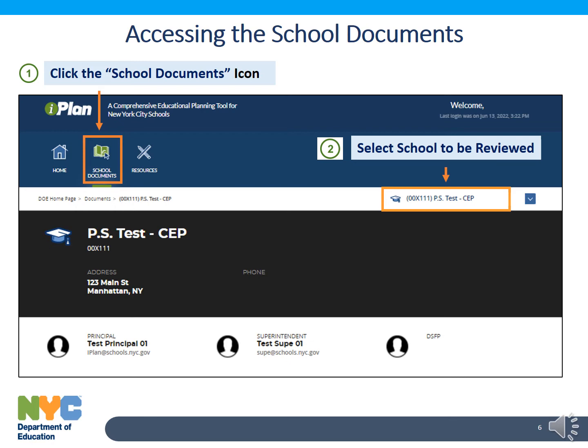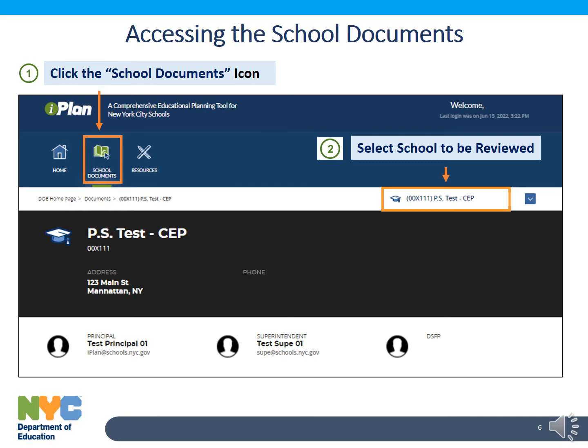For reviewers who want to look at the entire plan in one place before navigating to different sections of the plan and leaving feedback, there is a subsection that says Download CEP with Appendices, followed by the link to the 2022-23 CEP.